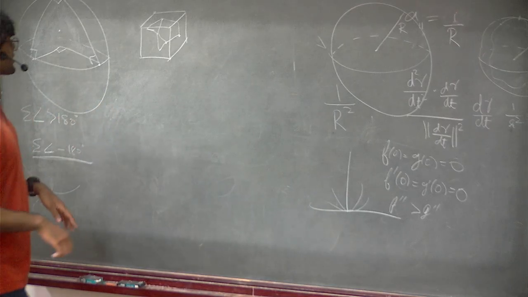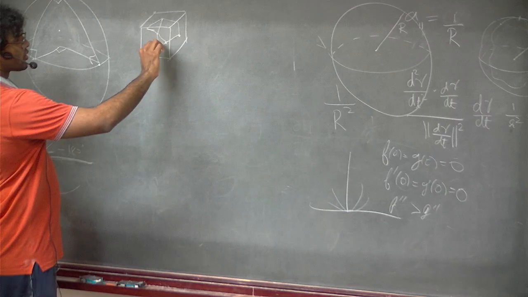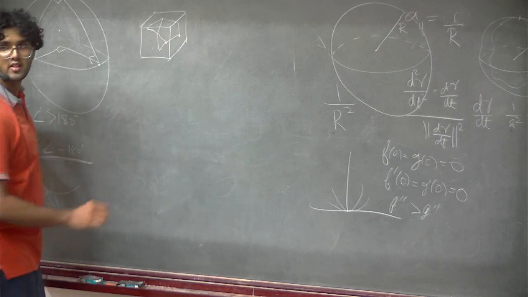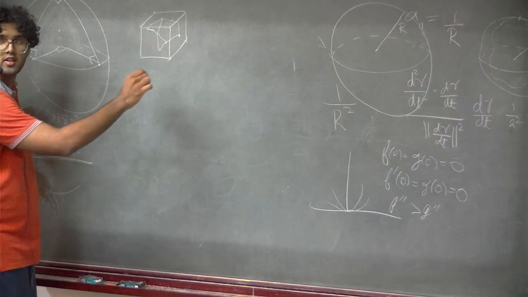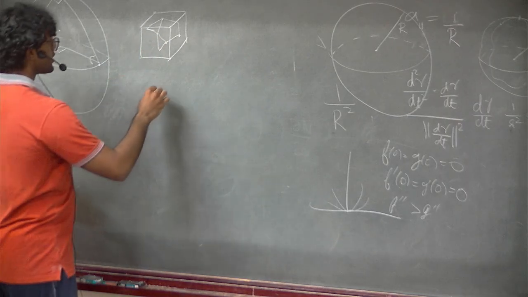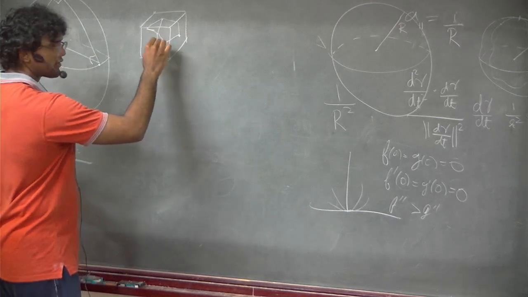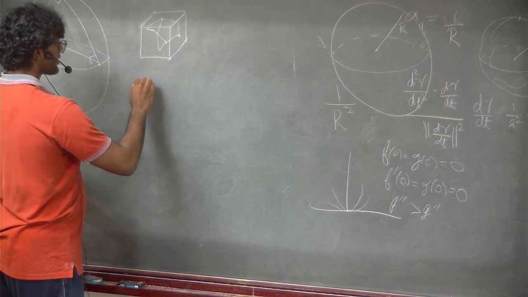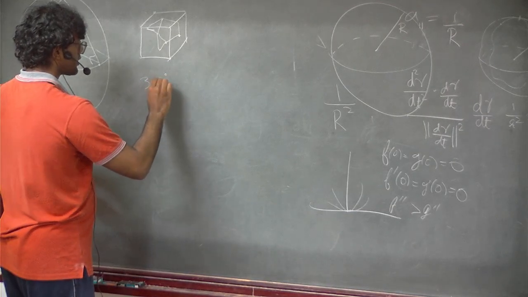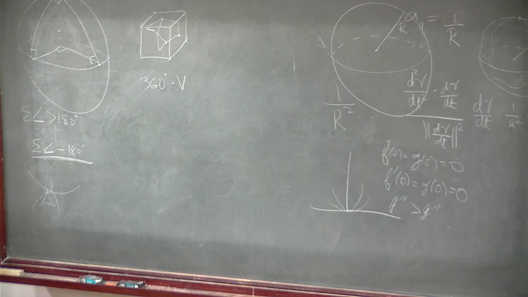We count one thing in two different ways, a standard combinatorial trick. So we're going to count the total number of angles around each of the vertices of our triangulation. The sum of the angles around a given vertex will just be 360 degrees, right? So it'll be 360 degrees times the number of vertices.